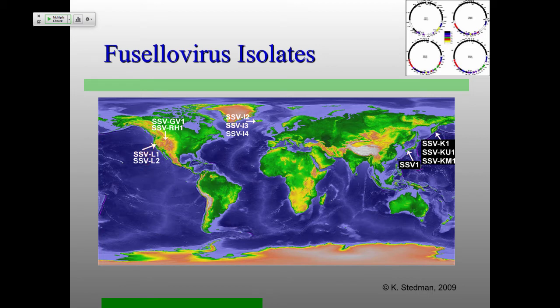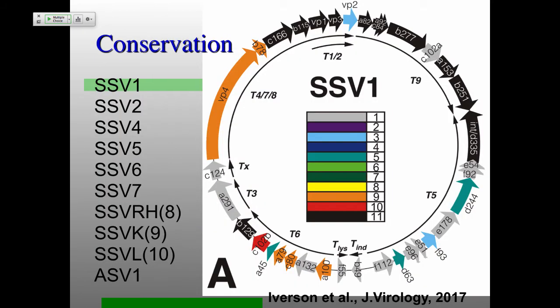So high temperature, low pH. Why are we going there? Well, because we get those viruses out, and then we compare all of these different viruses to each other. And with those genomes, you make the assumption that if a gene is in every single one of those viruses, it's probably really important for the virus. And if it's not present in a bunch of viruses, it's probably not going to be that important for virus function. And so this is an overview of 11 different genomes here.